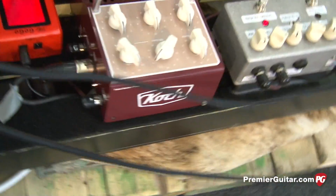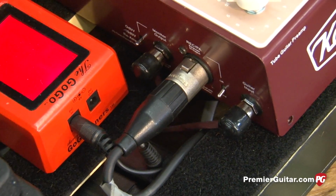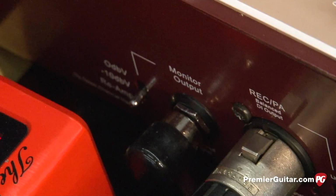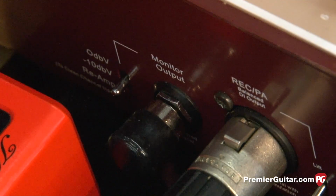We have an output with 3 signal levels. We have a reamp level, so you can go in front of a combo or whatever kind of amp you are using. We have a -10 when you want to use it in an FX send and return. And we have a 0 dB when you want to use it, for instance, in a power amp, going directly.